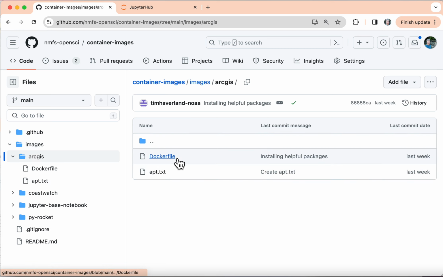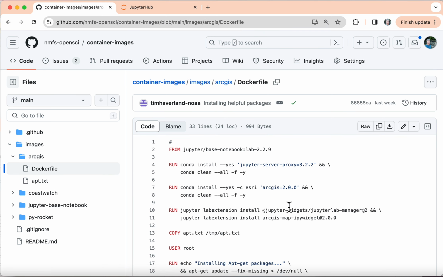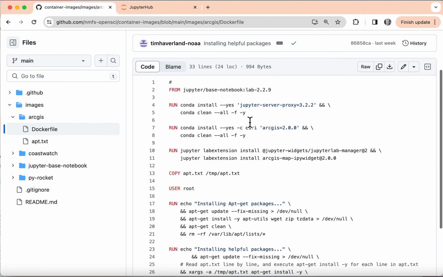The key thing is you've got your Dockerfile. When you are building an image that's going to be running on a JupyterHub, you need to have an appropriate base image. This is a pretty standard one, just the Jupyter Docker Stacks base notebook. That's going to get you your basic Jupyter notebook and some Python.